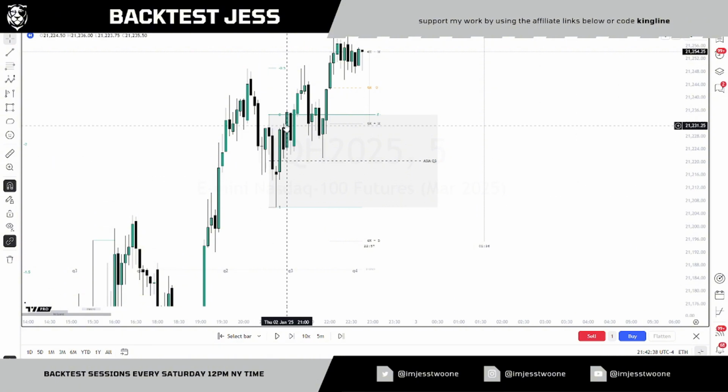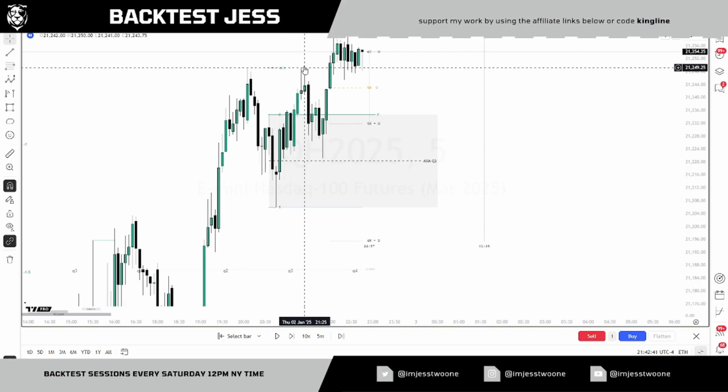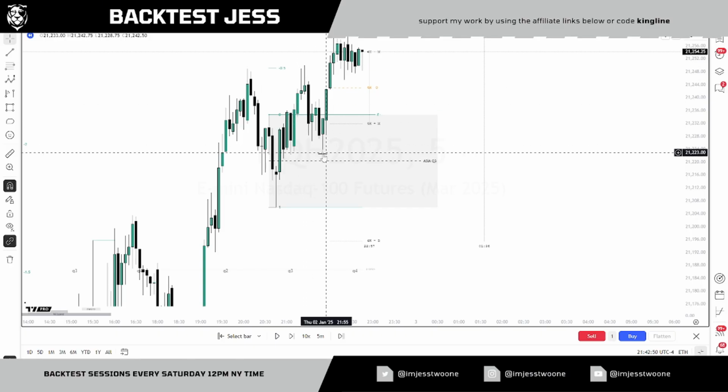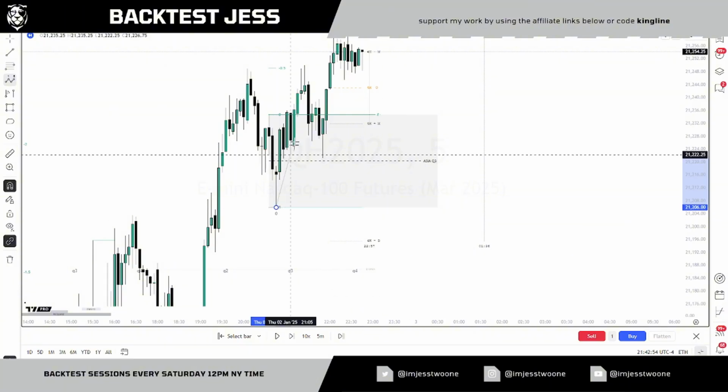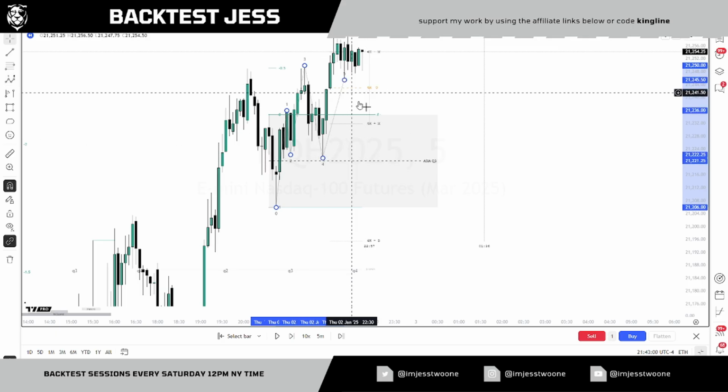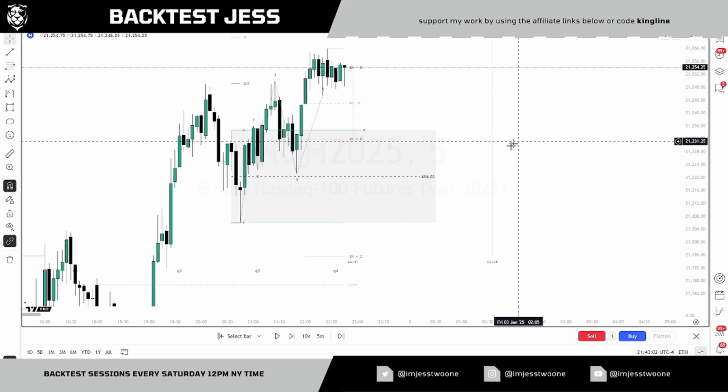So we have 1 breaking out of the zone, 2 being this pullback, 3, right? Because this is the break of structure that's happening here with the CSD. We have 2 this pullback, 3, and then 4. So 1, 2. These ranges look so tiny compared to the price action we've been dealing with. 5.